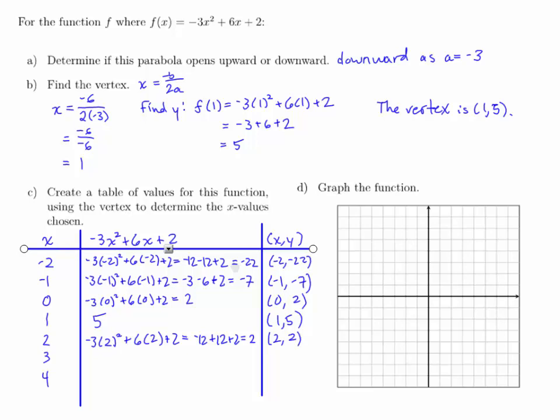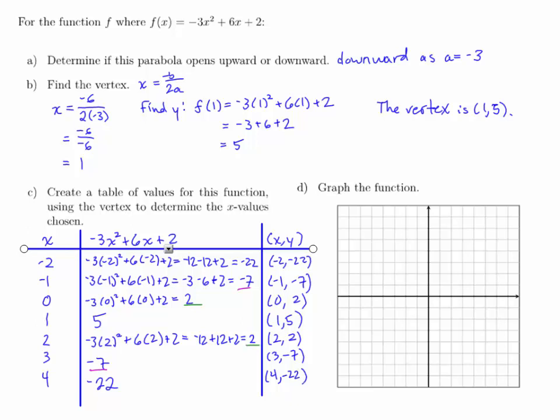Now, that y value on each side, 1 unit on each side of x equals 1, was 2. And so this symmetry is going to repeat. So I know now, based on symmetry, that for x equals 3, the y value is going to be negative 7. And I'm looking at just moving 1 unit over to the left. And for 4, that y value should be negative 22. Again, I could have gone through the same calculation process if I wanted to. Here I just was able to use symmetry instead to shorten some of that work. So the points now are 3, comma negative 7, and 4, negative 22.